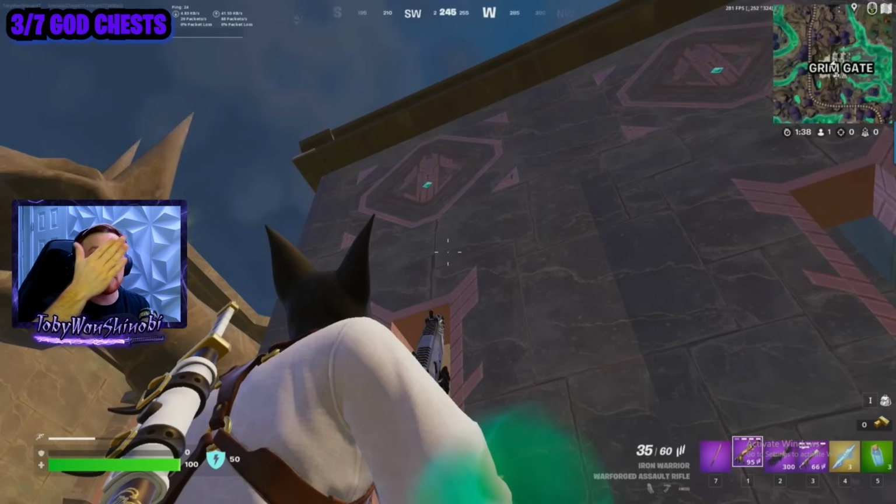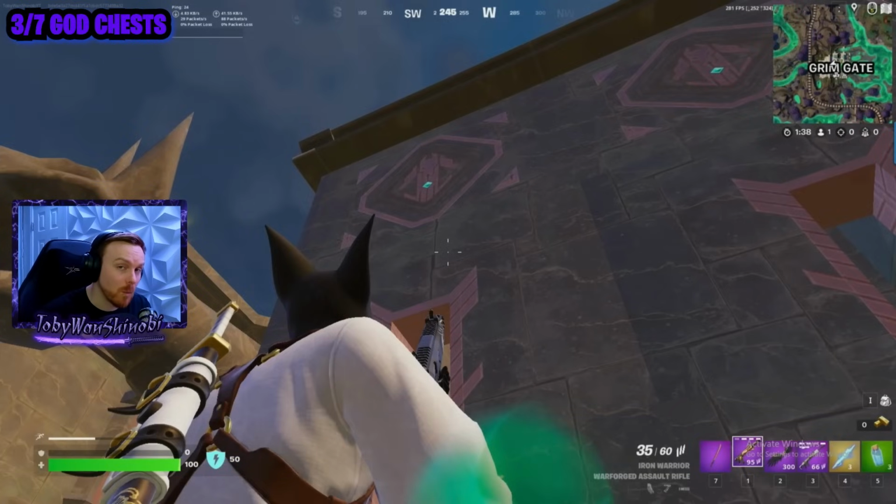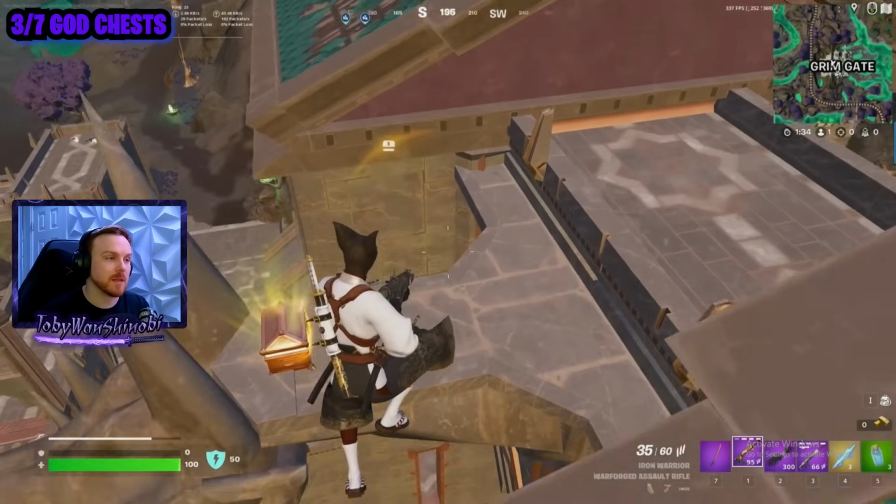If you want to try to get onto this roof, you're going to back up all the way you can, because if I dash, I will hit the edge of this roof from under it because I'm going to run into the wall. So I got to back myself up, and then I can clamber up and we can loot this god chest right here.